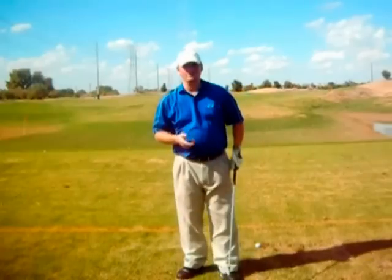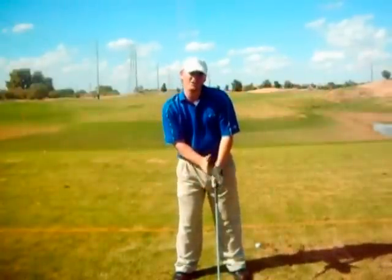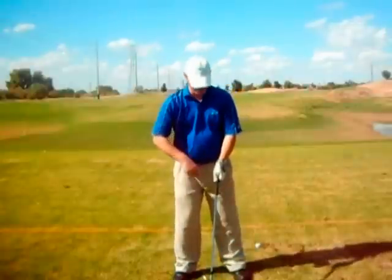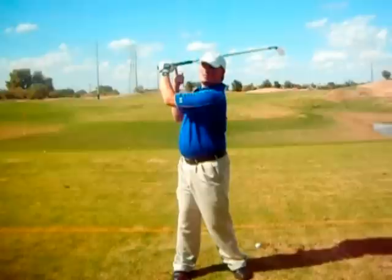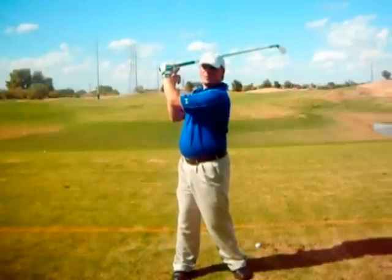So how do you fix that? Well, it's actually a very simple way to do that. You simply take the left thumb and put it a little bit off to the side so that now you have a gap between your index finger and your left thumb. By doing that, when you take the club back up to the top of the backswing, now you have a flat left wrist, and since the thumb was off to the side of the shaft, now it's actually directly underneath it at the top of your backswing.